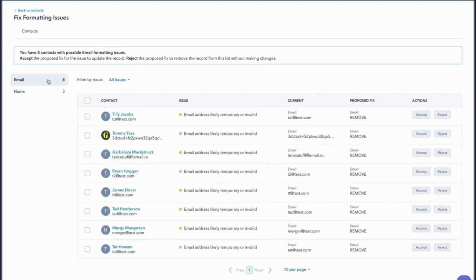And then on the email side of things, look, all my dummy addresses that I've used over the years to make contacts in this account to demo things to you guys, this is picked up on. It's telling me, Kyle, these probably aren't valid email addresses. You should just remove them. And so we can just very simply go through and we can remove some of these, and it's just gonna be so easy to clean up our account.